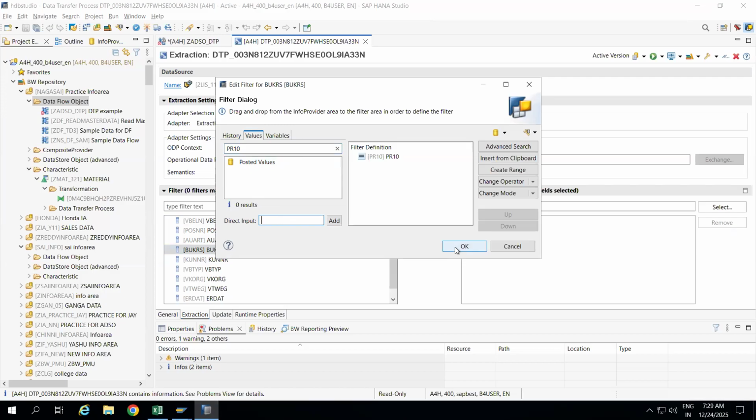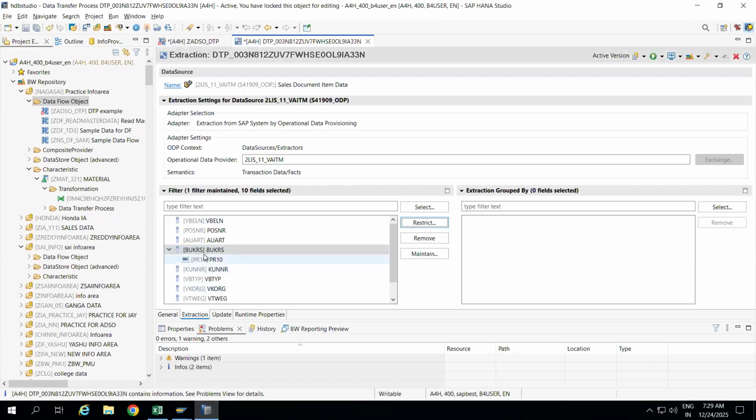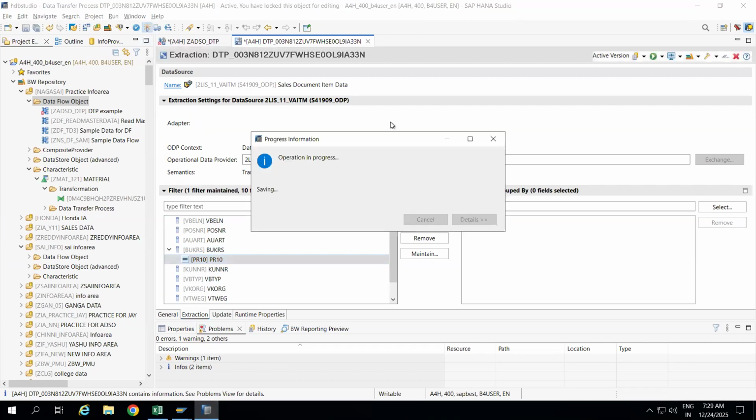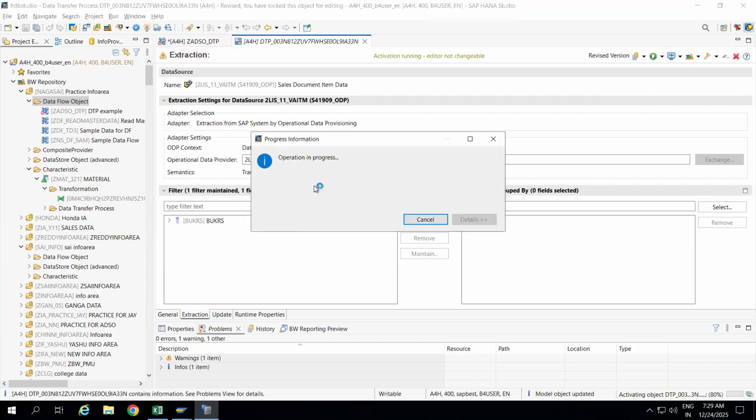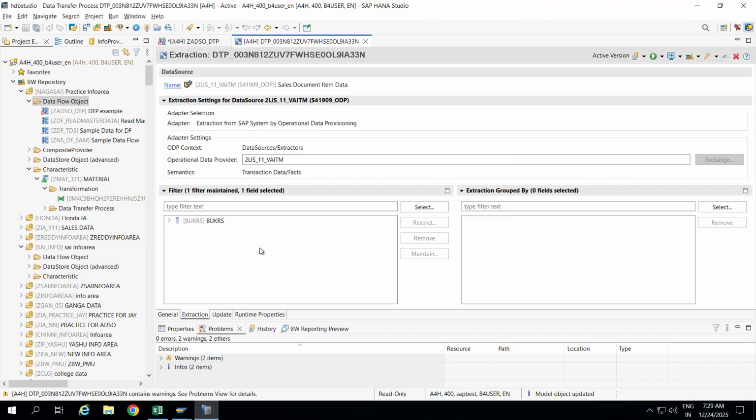PR10. See here, I gave the restriction. It will load only PR10. And I'm activating this DTP. So by using this, we can put the filter and load the data.